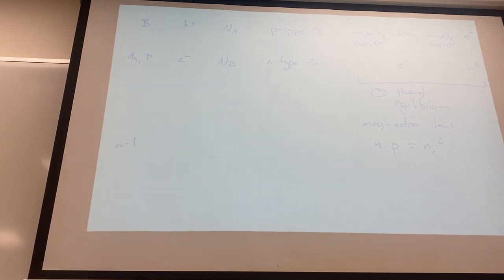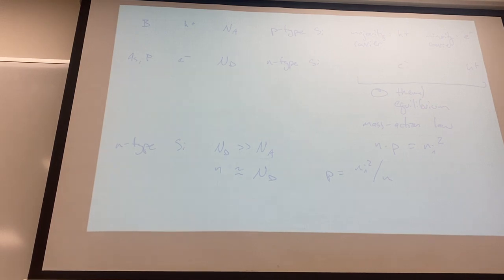So for an N-type piece of silicon, we know, just by the fact that it's N-type, that there are a lot more donors. We know that ND is much, much larger than NA. And we can say N, the actual carrier density, is pretty much the same as the number of donors. I'm just going to say that that's pretty much equal. So that leaves trying to figure out the density of minority carriers, and we just use this expression. We already know what N is, so P is Ni squared over N. That gives us what remains.